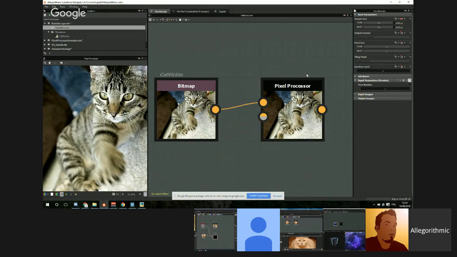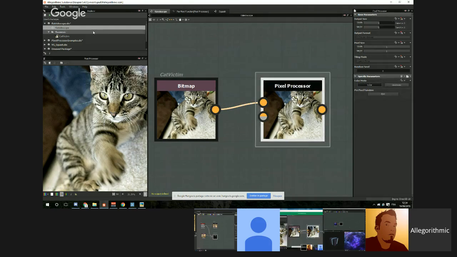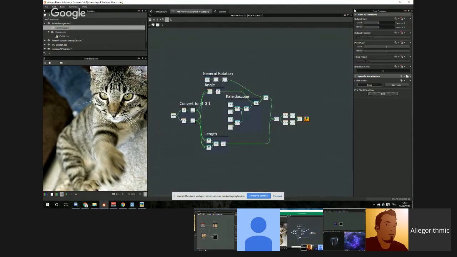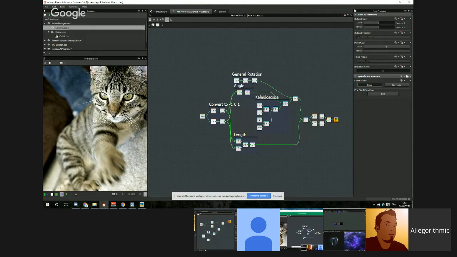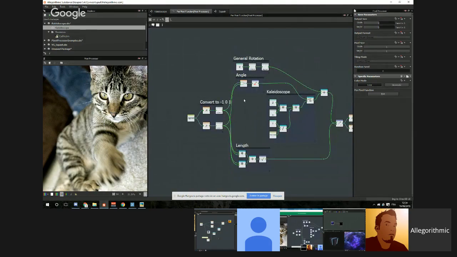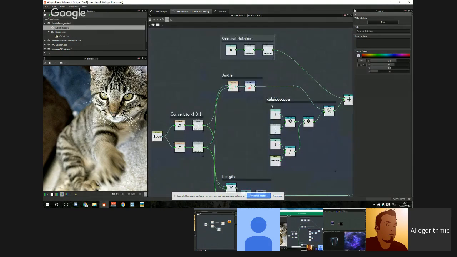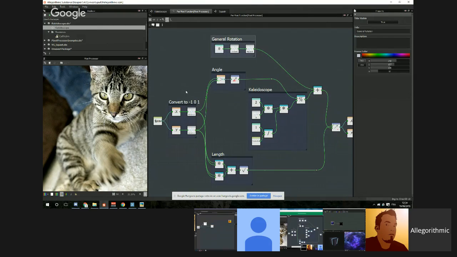So in theory, what we want to do is to look at the image in the pixel processor. I'm going to show you what we're going to go inside and explain this. So don't be scared. We are going to detail one by one, but I just want to explain what we're going to do. Basically, we're going to rotate the image, but instead of rotating completely, it just rotates a slice, meaning that it takes the value in just one part, like an apple pie, basically. It just grabs the value in this part, for example.